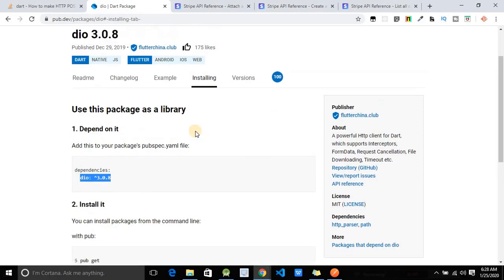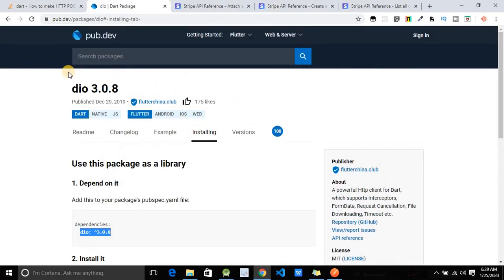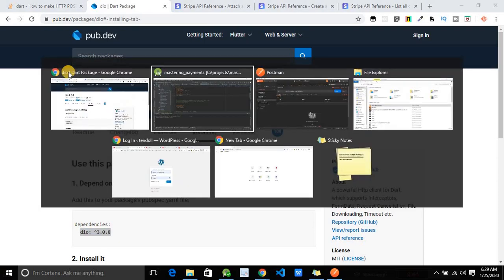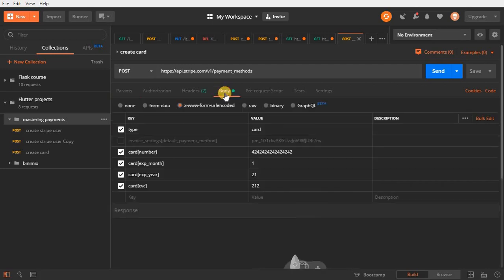One of the reasons why we are going to use this instead of the normal HTTP package is because the body of the request of the Stripe API doesn't use straight JSON. It uses something called URL encoded forms, right? And you have no way of calling that directly using the HTTP package. That's why you need to use this package. For you to have an idea, this body represents the body of the request, and if you see here, we have this x-www-form-urlencoded. This is the type or the structure we are using for our body on the request. We are not using straight JSON.